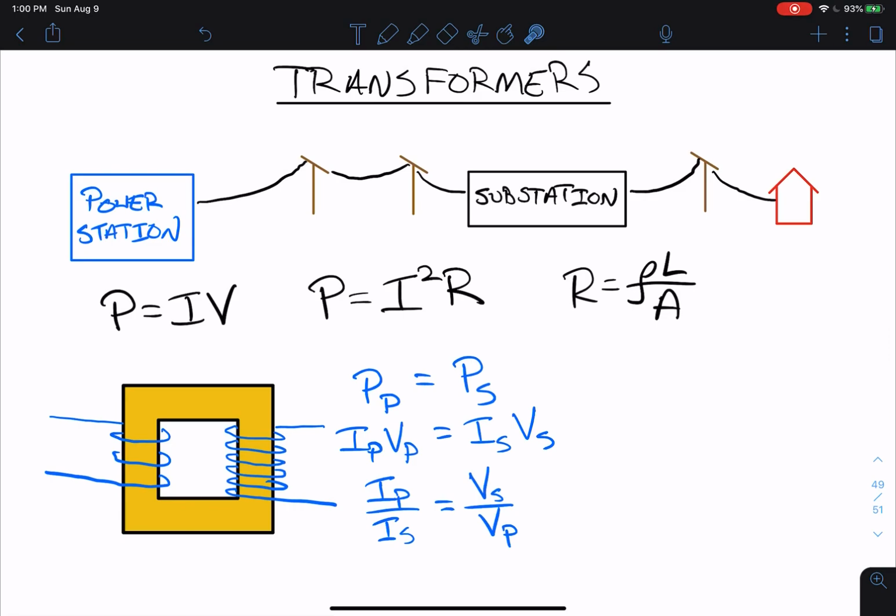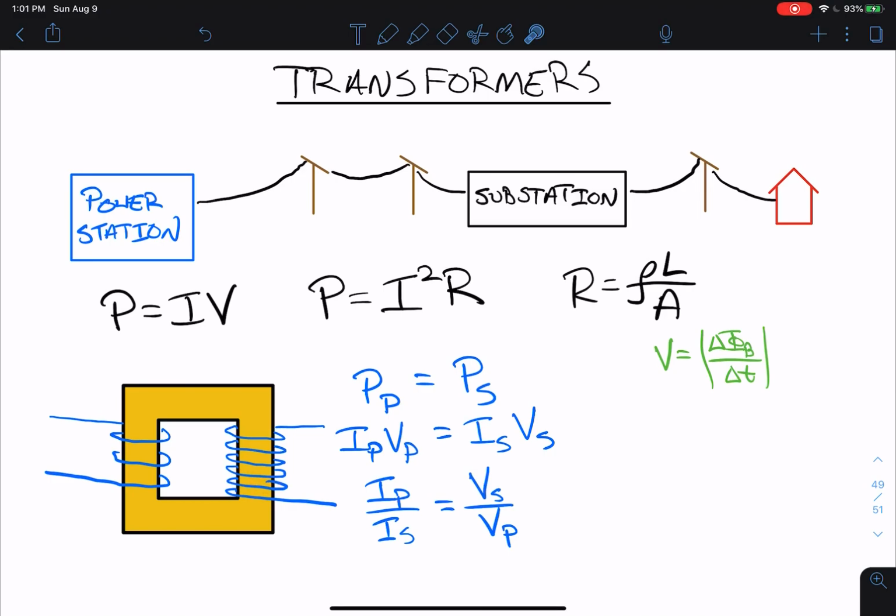Now remember that Faraday's law, let me write Faraday's law down here. Faraday's law tells us that the voltage that is induced depends on the rate of change of flux. And so you can look at these coils. These coils, the more coils you have, the more change in flux that is going to be seen. Okay, and each of these coils has the same area. And so what ends up happening is you can say, well, the change in flux through a single loop or coil is going to be the same as it is through every other one.